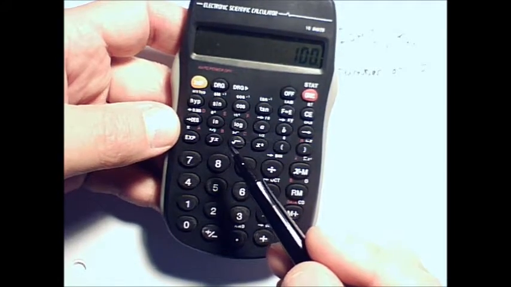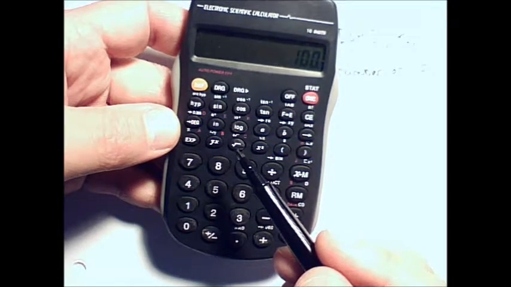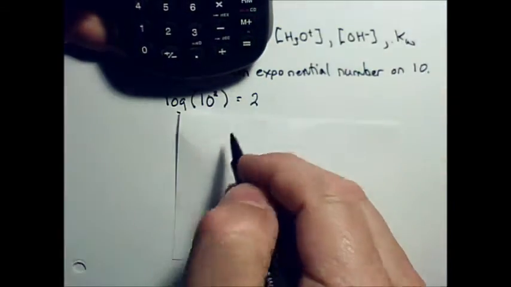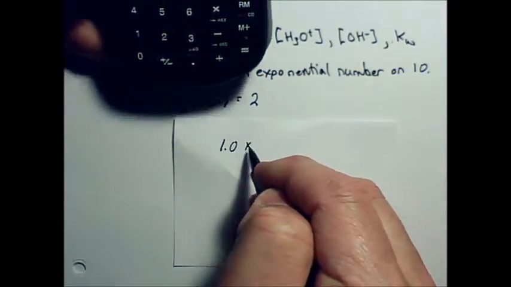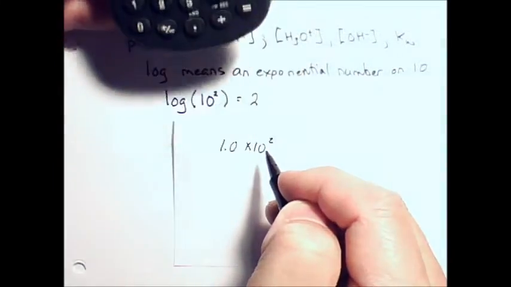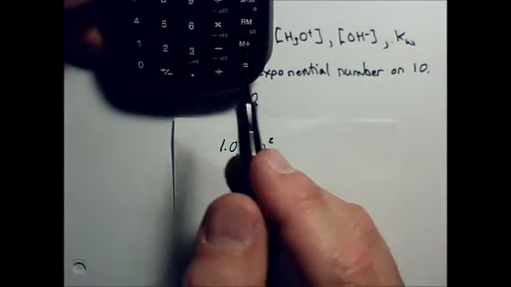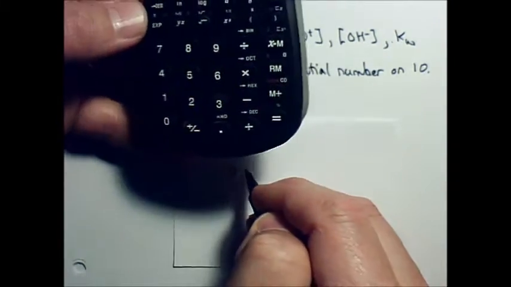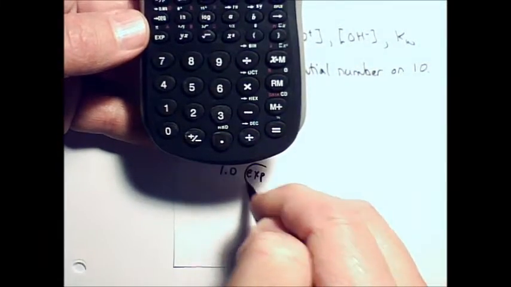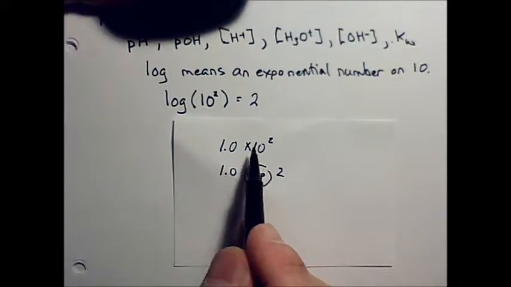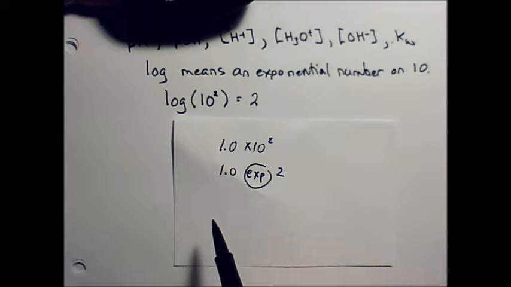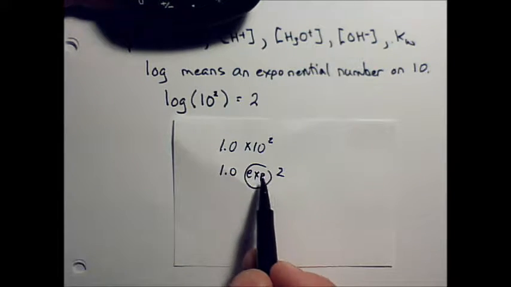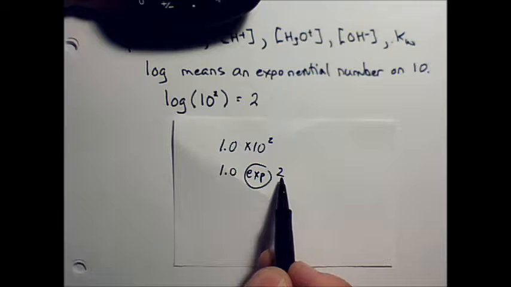Okay. Listen, please. On this calculator, if you do 1 times 10 squared, I'll give you the same answer, but that's what the exponent button is about. So when you put in 1.0 and then hit the EXP button and put in a 2, that's what you're entering. Hold on. 1.0 times 10. Yeah, because the EXP equals 10, right? It means times 10, and then the next number you put in is the exponent. Okay?